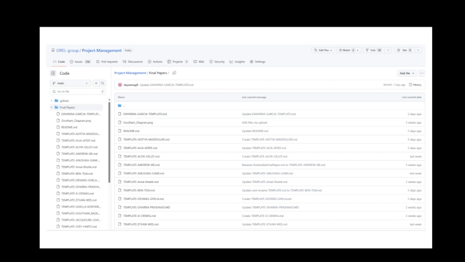It required them to take a template. They had a fork already of this repository, so they needed to refresh the fork. They needed to learn how to do that. Then they needed to take the template and add their paper to it, plugging it into all the parts of the template. I tried to make it easy to follow through. One of the glitches we had here was that people kept overwriting the template unwittingly.